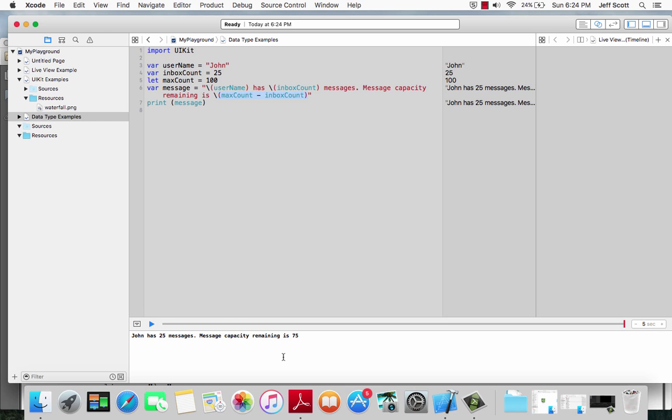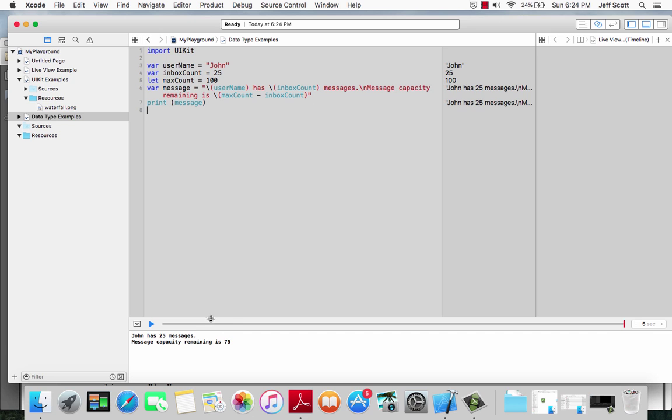We can also come in if we want to. So we could have come in here where we've got all this stuff, has 25 messages. Let's see if we came in here and changed this to backslash n. Now hopefully you can see this on the bottom of the screen.